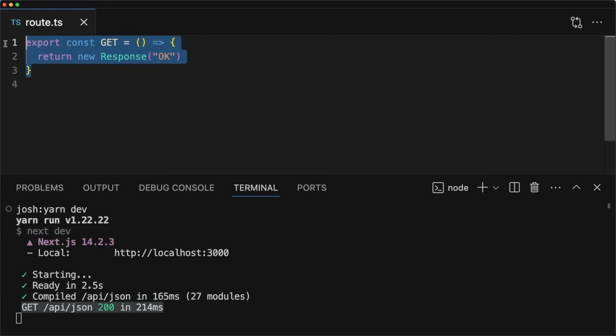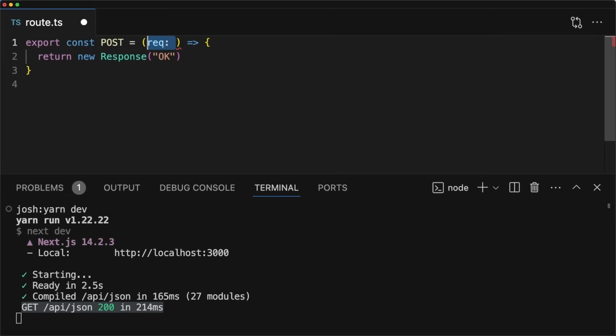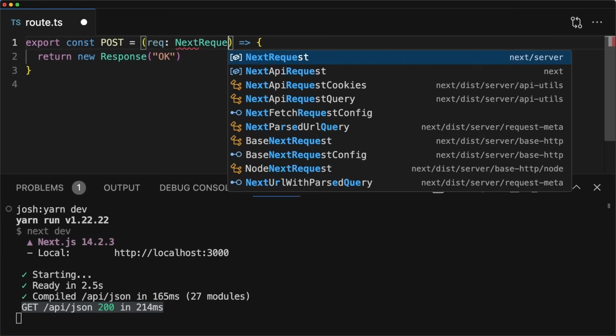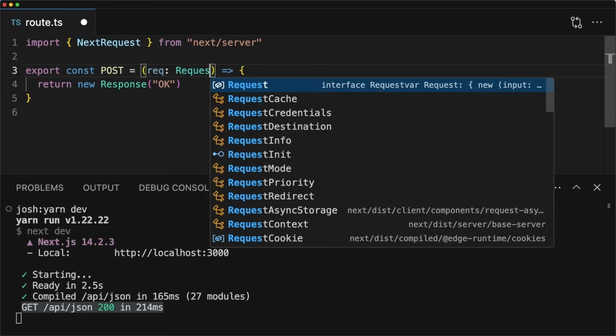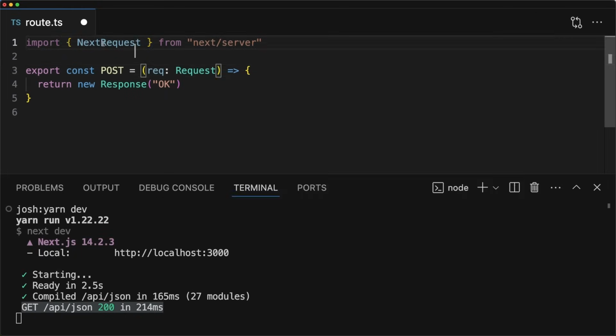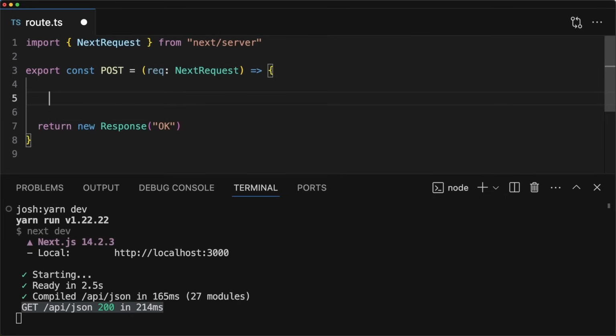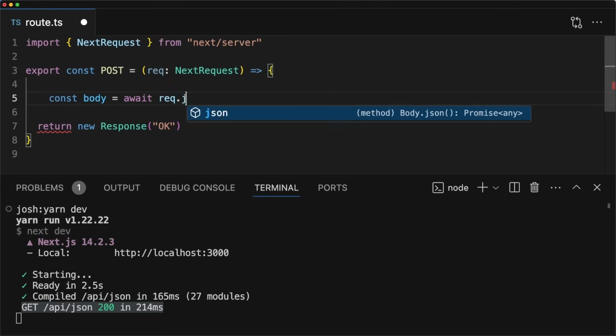All right, but the final API is not going to listen to GET requests, but instead it's going to listen to POST requests, because of course we expect some body data. That body data we can grab from the incoming request, which is a parameter that we can receive in the POST request route right here, automatically passed in by Next.js. And this will be of type NextRequest, which basically we could also type as a standard web Request, but Next.js does extend it a bit. So this type is technically a bit more accurate if we want to get into the kind of Next.js specifics of the request. Now to get the actual POST request body, that's going to be equal to await req.json.